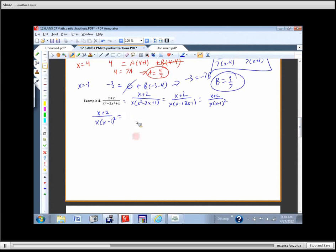When we write this in its parts, okay, does everybody agree there would have to be a part with an x on the bottom? Okay? And does everybody agree? Write it like this, please. There'd have to be a part with an x minus 1 quantity squared on the bottom. Is that all right? Could there have been one that was just an x minus 1? Yeah, there could have. Because the common denominator, so if I covered these up, let me do it in this color. If I covered that up, the common denominator here is x times x minus 1 quantity squared. What's the common denominator if I bring that back? x times x minus 1 quantity squared.